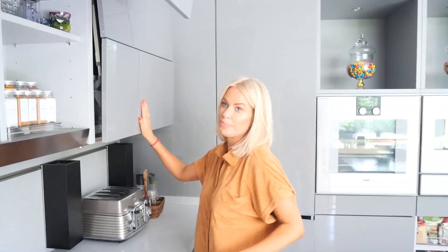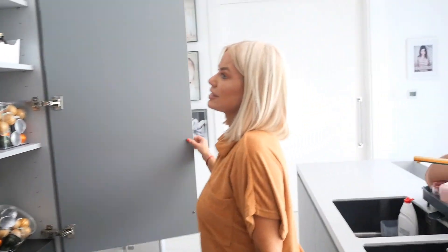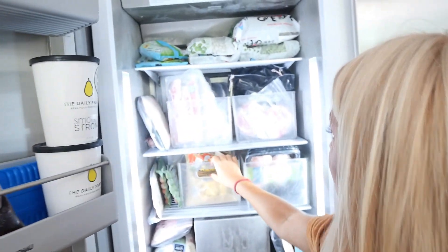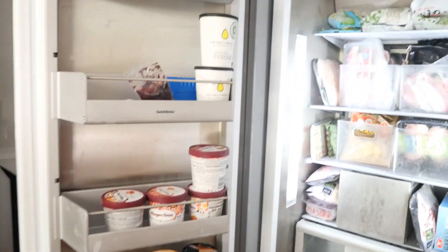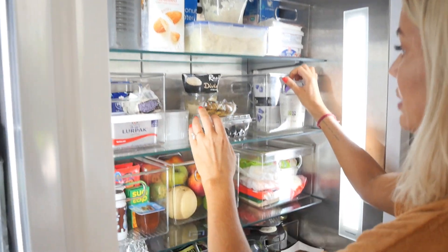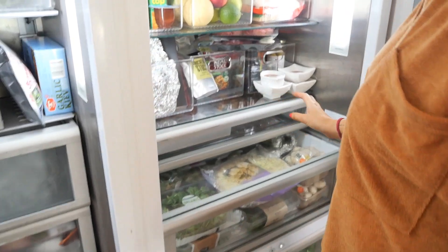We even did the inside of my fridge, which I never thought my fridge could look like this. Now, mind you, we're a few weeks on and this is not how she left it, but it's still good. My freezer — everything sort of has its place again. Even in here we use all these little buckets, and it just means you can keep so much more in the fridge, weirdly.